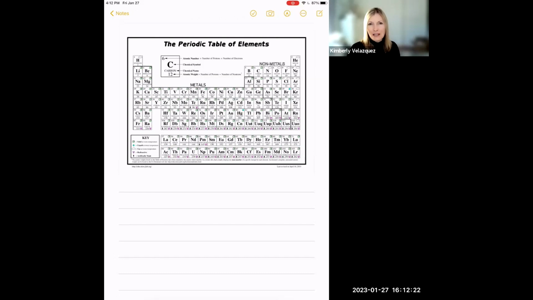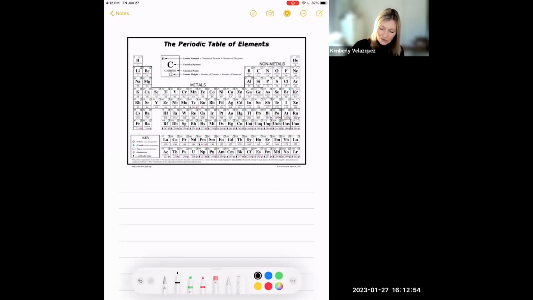You've probably all seen this periodic table of elements before on a classroom wall, in a textbook, or when you took chemistry, you had to actually use it. We're going to talk about it a little bit today. Elements are what all matter in the universe is made up of. So whether it's your car, the chair you're sitting in, the plant in your yard, those are all made up of these elements. And the smallest unit of that element that still retains all the chemical properties of that element is what's called an atom. So I'm going to start just by writing a few definitions for you.